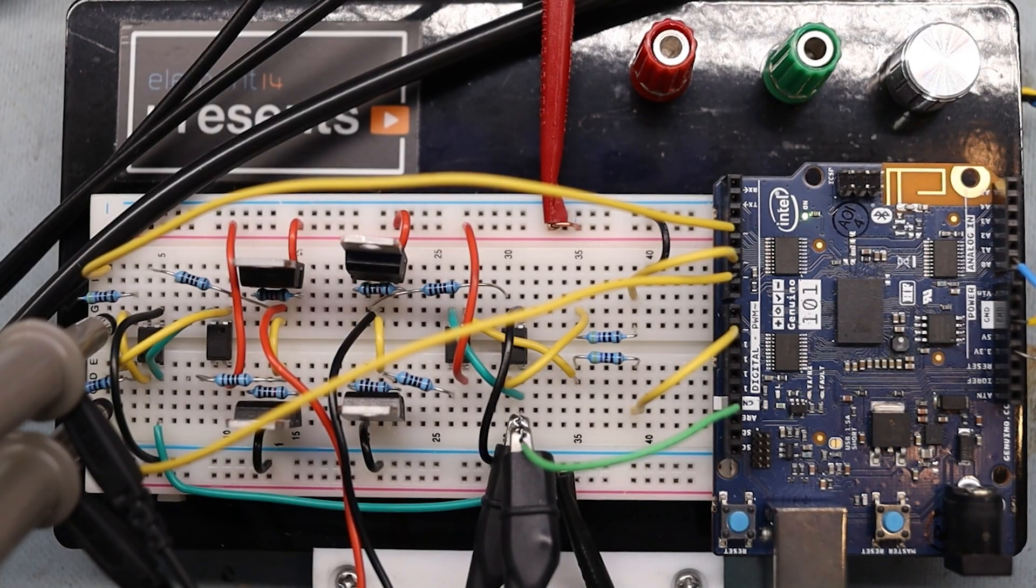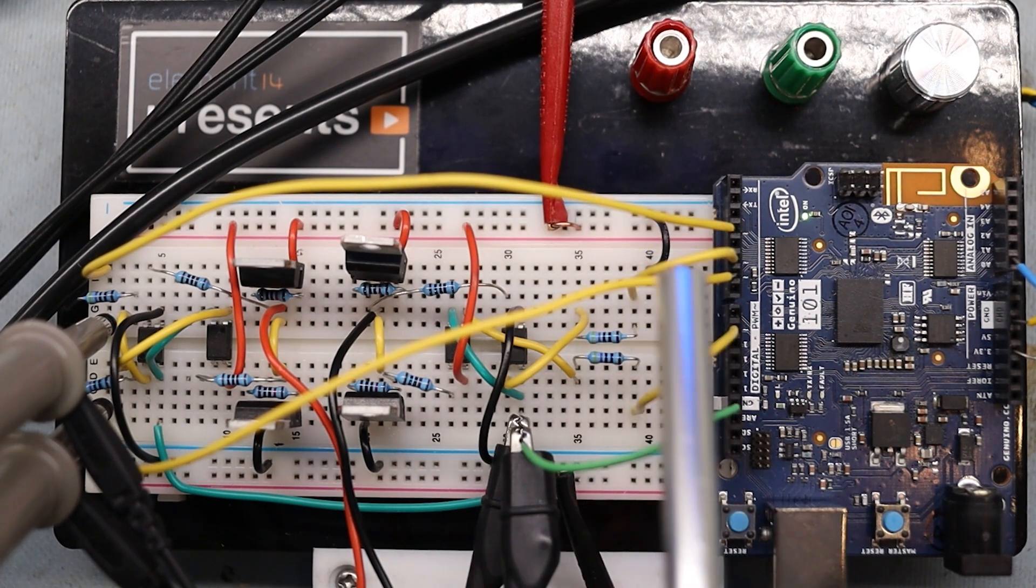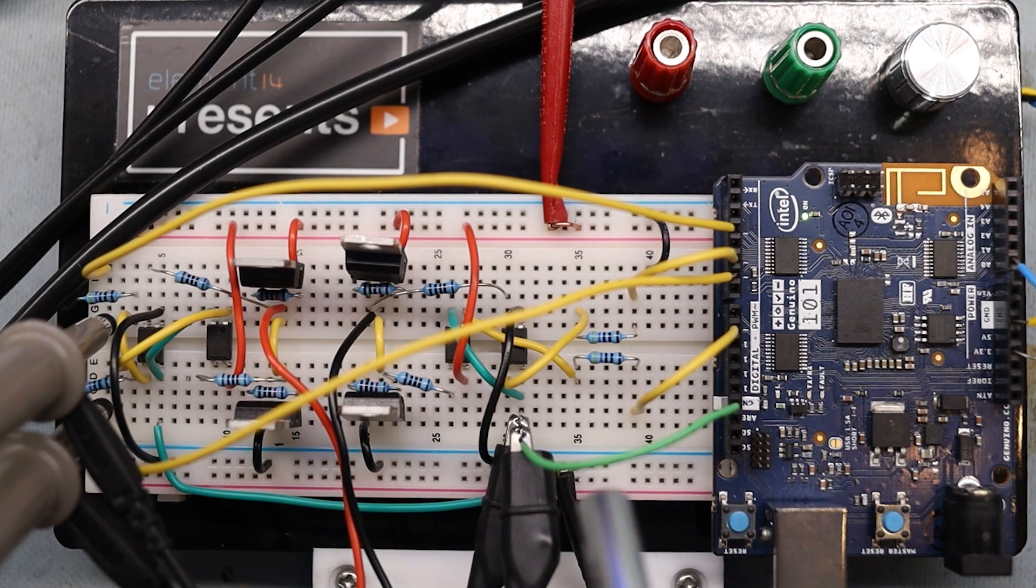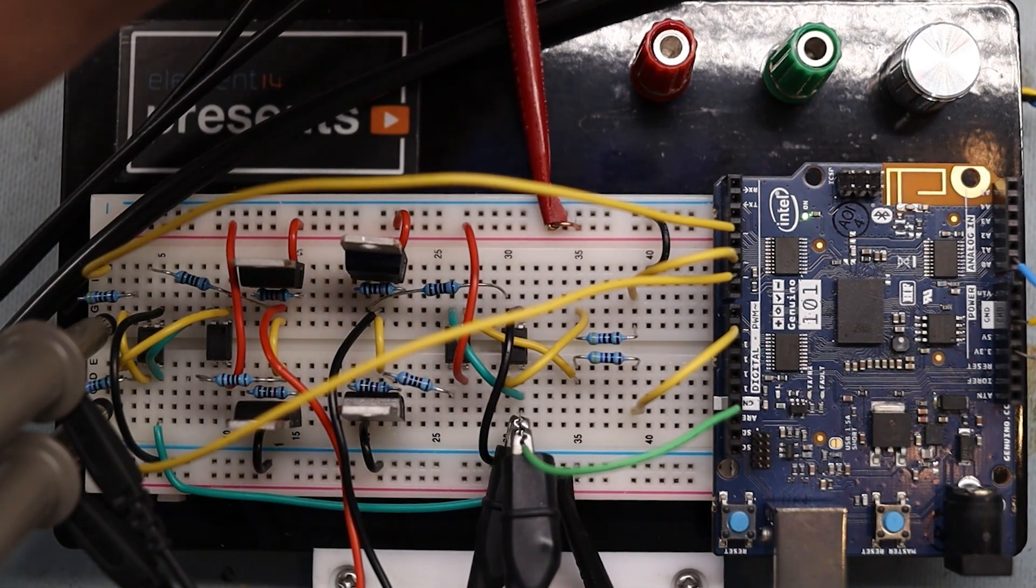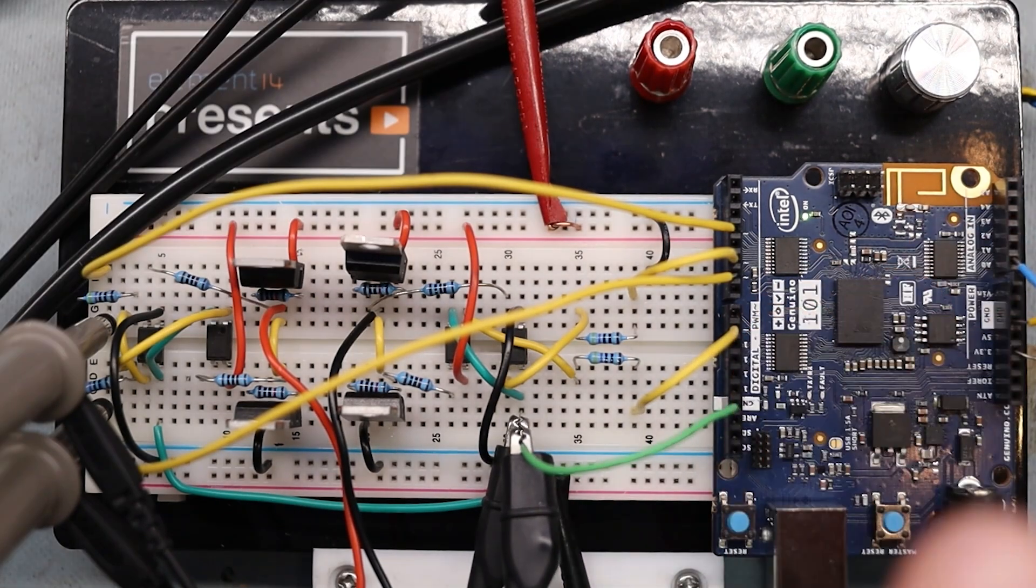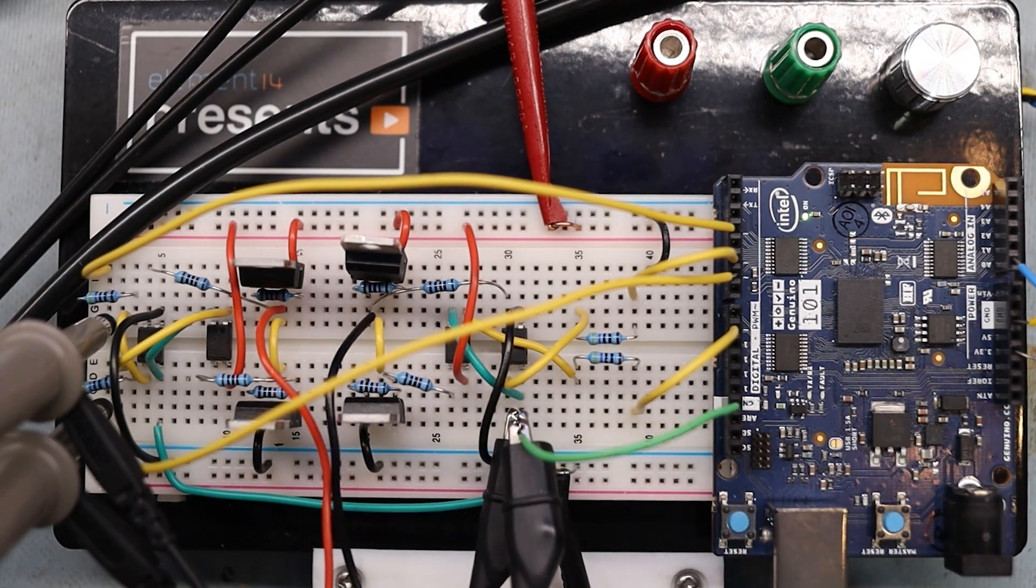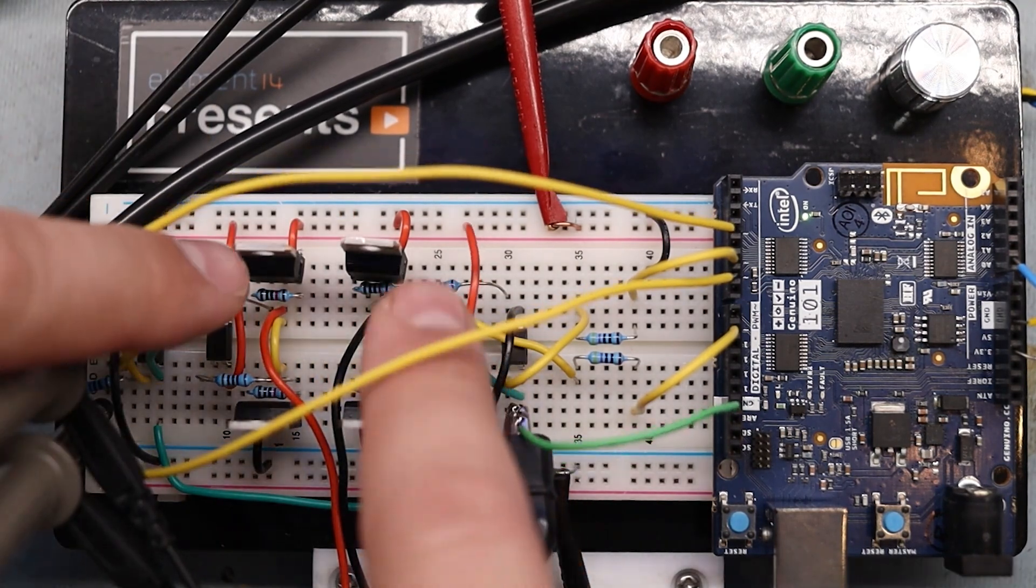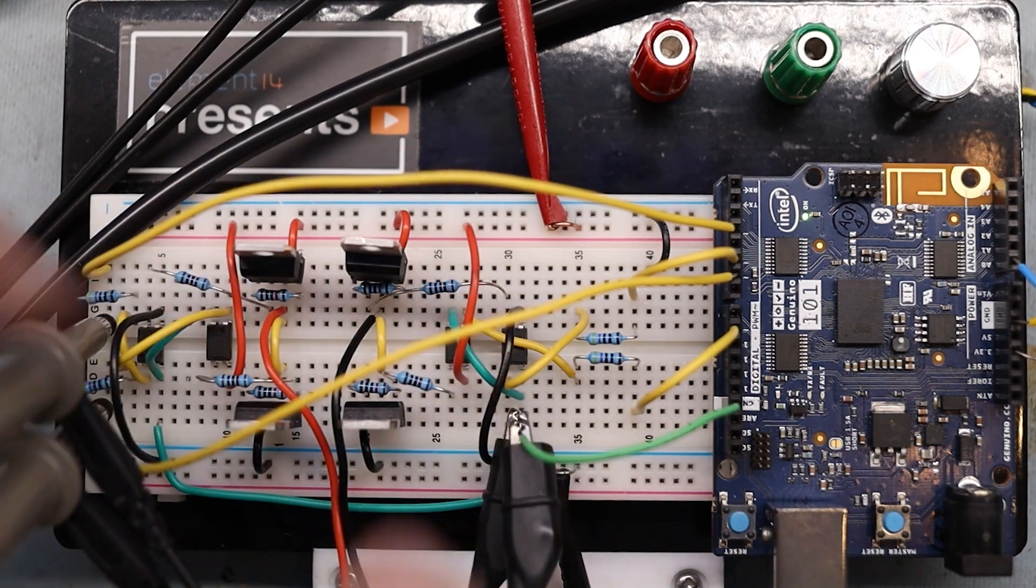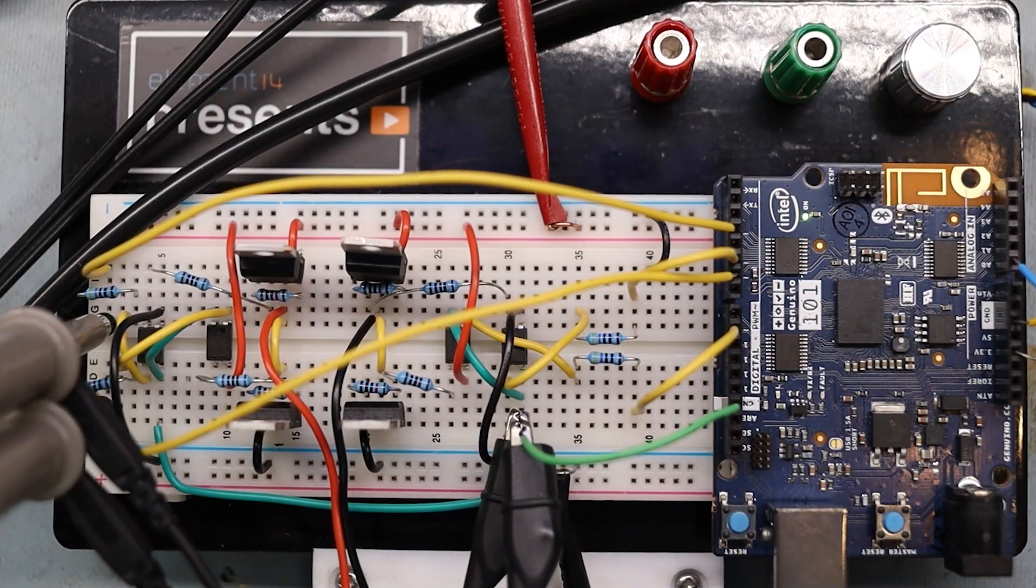Here's our board. We've got our Arduino 101 over here. We've got our PWM signals that are coming from pins 3, 5, 6, and 9. We've got ground. Those are only connected to these resistors here, which are the front end of those optocouplers. Other than that, it's all isolated from this higher voltage supply here. Electrically, this is galvanically isolated from the motor circuit. We've got our motor connected here. We've got our four transistors PNP and NPN. And the optocouplers are connected to the basis of those through these resistors. I've got our scope probes connected so we can see the pulse width modulation changes on both sides of the bridge.